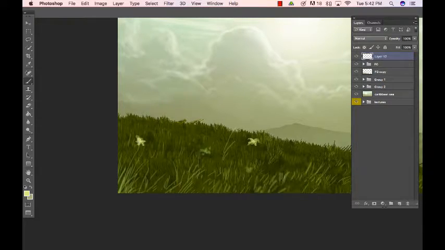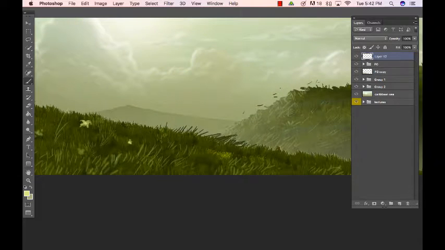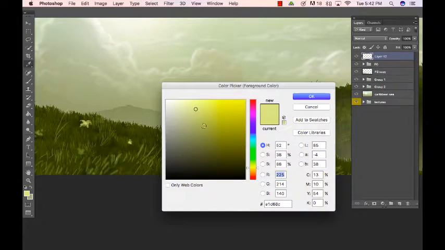I mean, you probably would have drawn this stuff out so you know exactly where you want to put things, but yeah, I'm just showing you the fun of it. So let's get a couple of these colors.